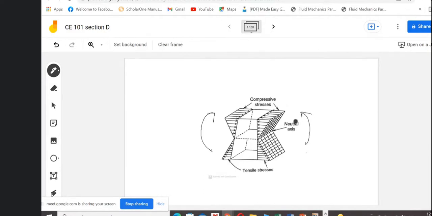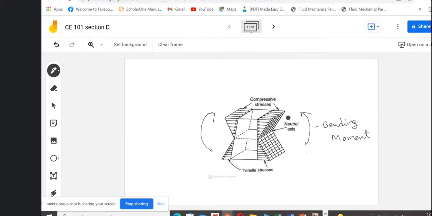This was a beam portion, the element was there, this was a section, this was our bending moment, and due to this application of bending moment, the stresses are getting generated. And if you remember, this is what we call the neutral axis, so the upper portion was given as the compressive stresses and in this portion it is the tensile stresses.